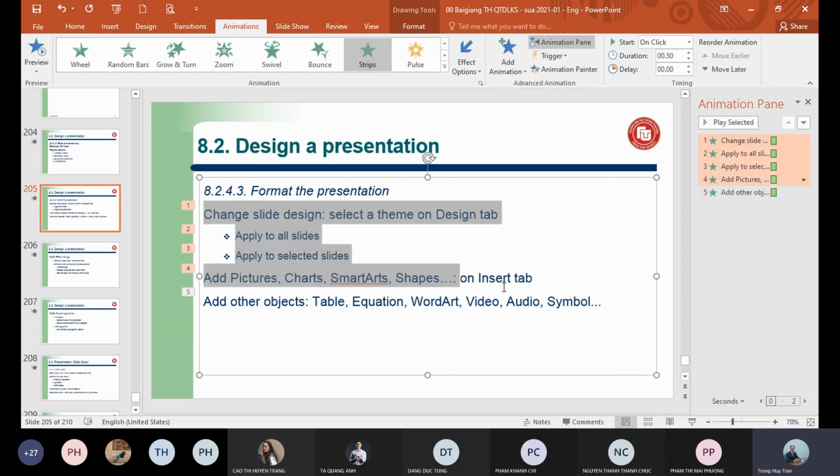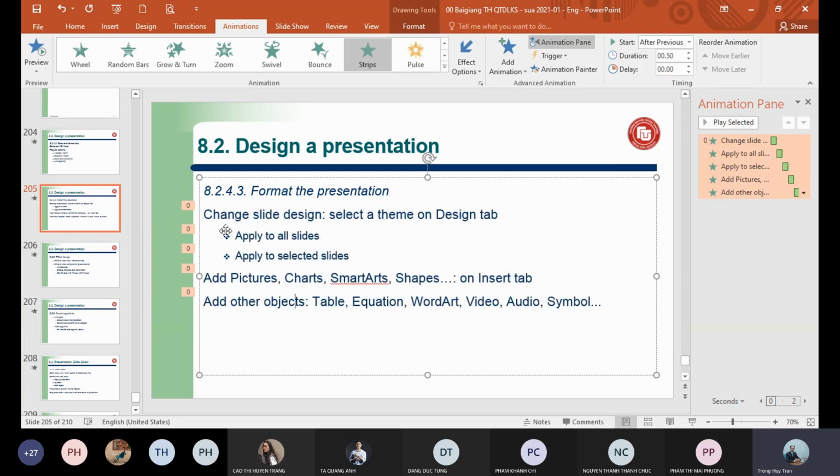But when I select this one and change it to after previous, that means after this one appears, the second one will appear immediately without pressing anything. This one, and then this one, and then this one. Immediately. You don't need to click anything.